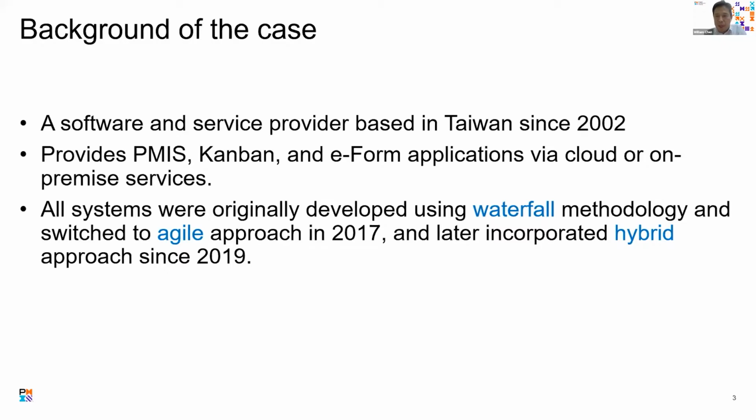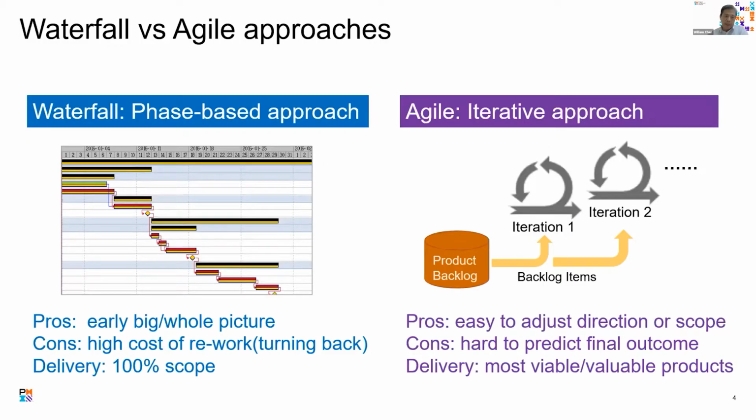However, we also found some problems. So now we are doing some kind of hybrid. That means we mix certain Agile practices with Waterfall applications. And this is what I'm going to share today. We just learned about what Agile is, and I believe most people also know what Waterfall is, so I'm going to skip this part.